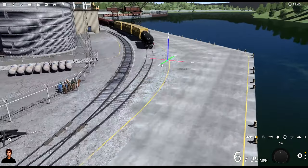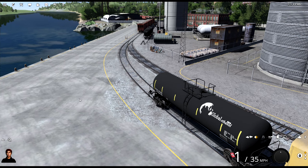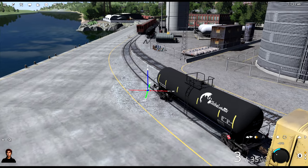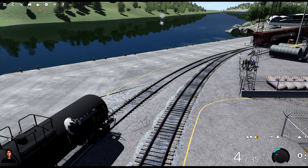There we go. This way. All of this has done already. I will back it up. Did I throw that switch? Yeah. Okay. The dock here is wigging out right here. It's distracting me. All right. So once we latch onto this one here, we'll have to push it back far enough, probably, to where this ethanol tanker is sitting currently.